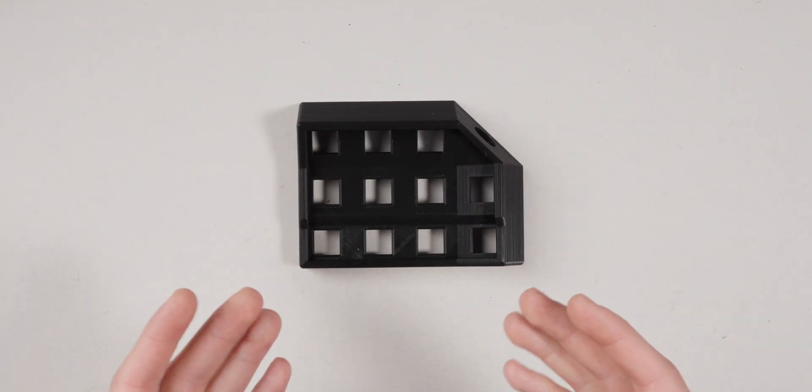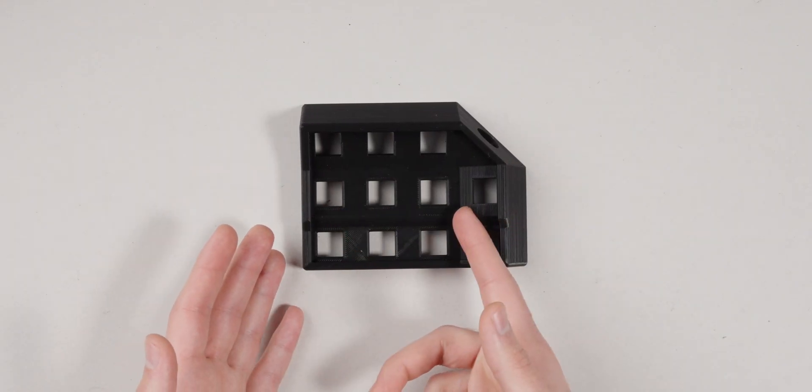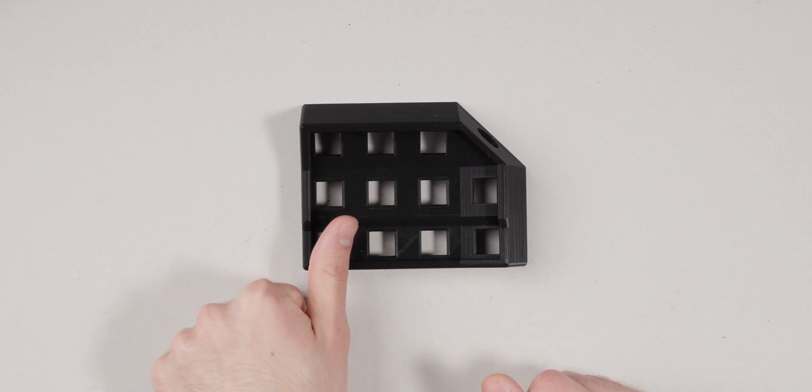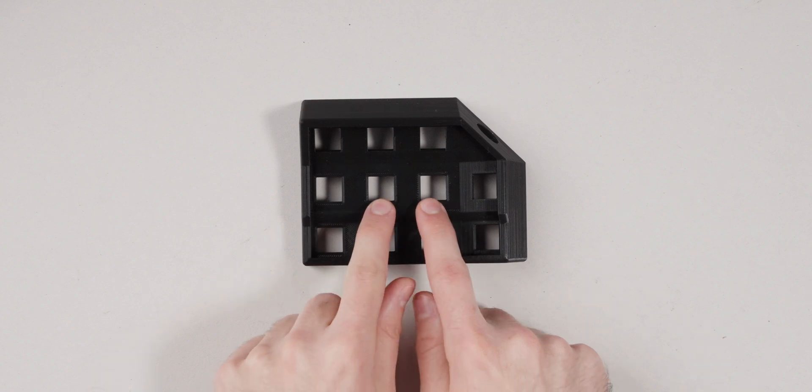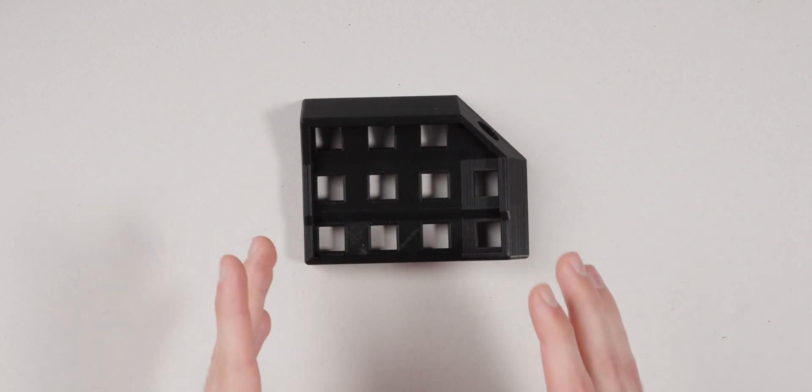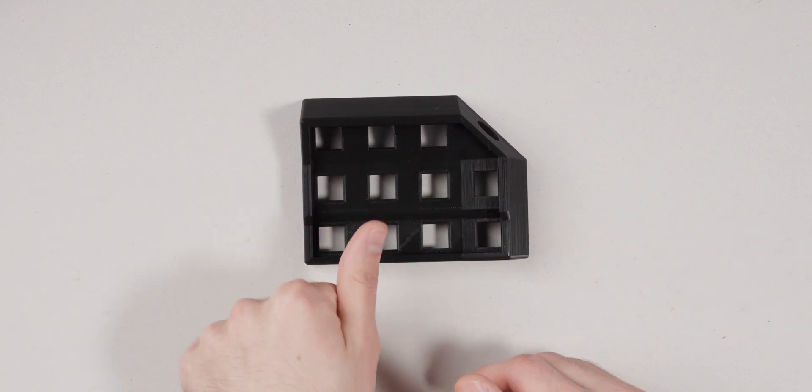This here is designed in such a way that the keys are spaced out further apart in order to combat that issue of where you won't collide as easily with the other keys. But then also this layer, this layer, and this layer are all separate heights so that you can easily locate where you are based on height. So I think what we want to do now is just jump in and start building it.